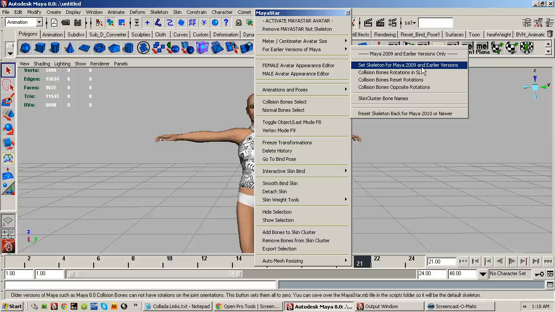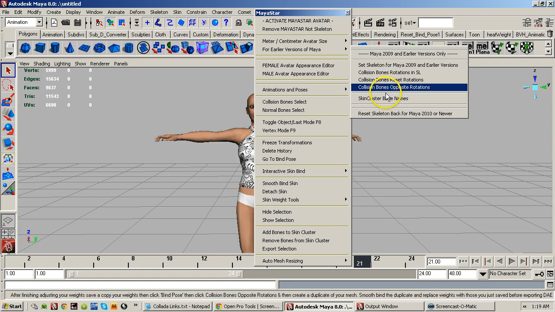If you're using the open source COLLADAmaya plugin, and you don't do the opposite bone rotation procedure, then the only thing you have to do is get the skin cluster bone names, which I've written a nice little script that will help you copy and paste them real easily. And then that's all you have to do. Then you're good to go.